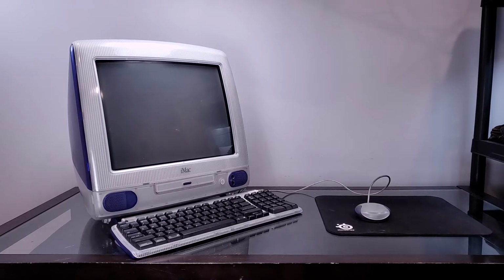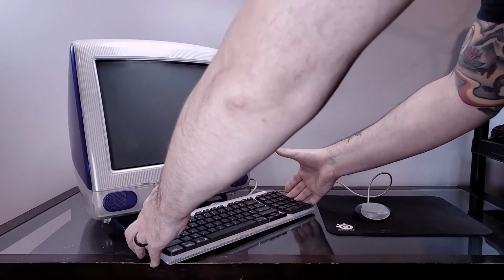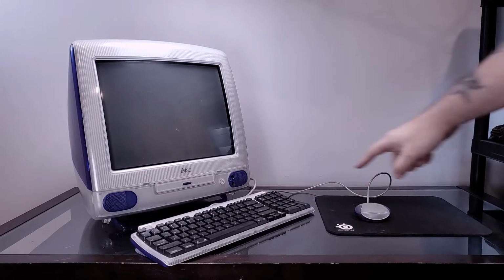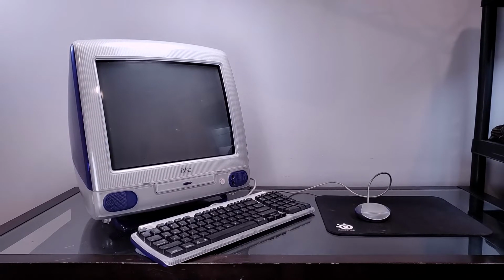Now, one update to the iMac. So I finally got in the matching Grape keyboard that cost as much as the computer itself. And I can finally turn it on like Steve Jobs intended. Hooray!